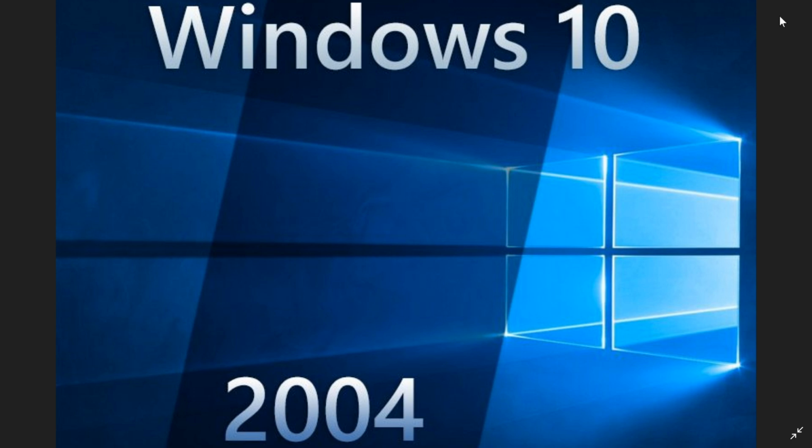Once again, is there a way to block it if you really don't want it, once this starts being forced on you because you're at the limit of your version? Well, for example, who will be forced to this version? If you're on the October 2018 update, the version from a year ago, you will be forced onto this version of 2004, because it'll be 18 months, and that means you will be pushed to this version.